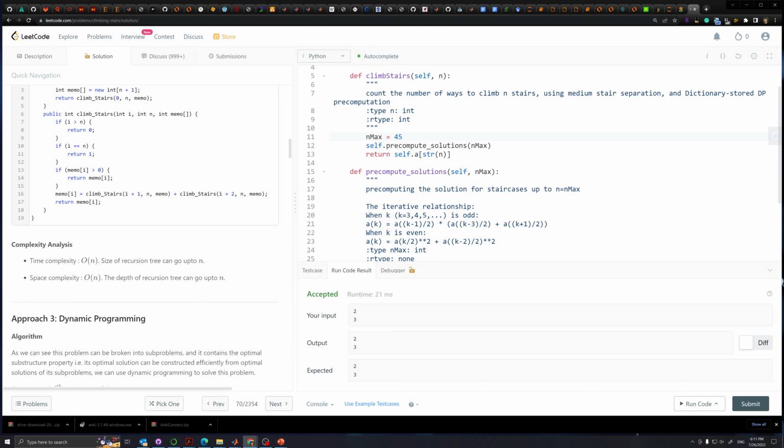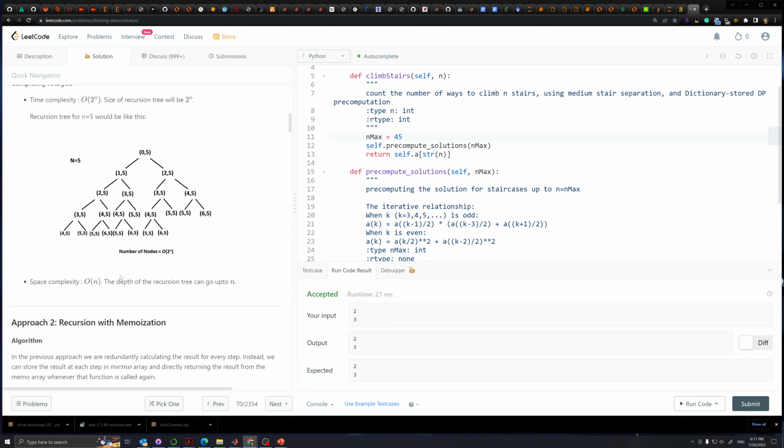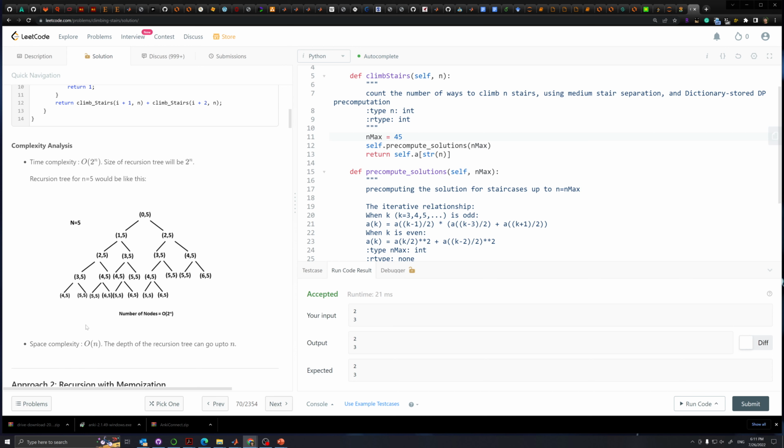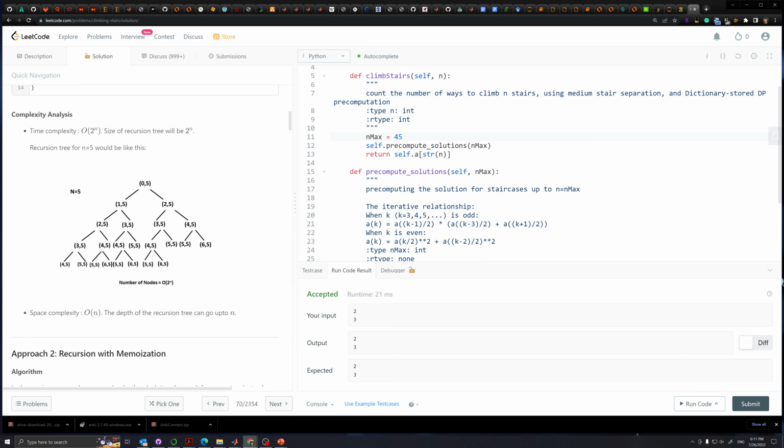Time complexity drops down to O of n, but then you require more storage compared to previously. Previously, the space complexity was also O of n, since the depth of the recursion tree can go up to n. When you travel down, you still need to remember what you previously did.